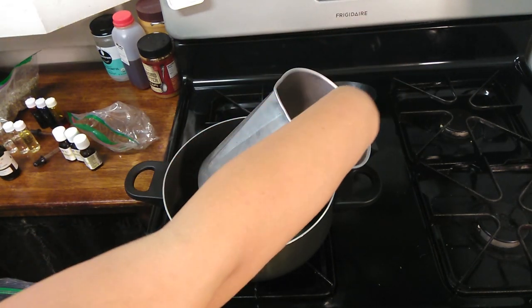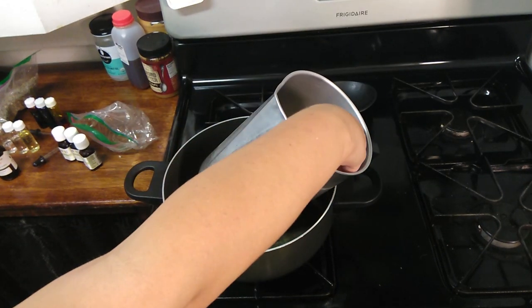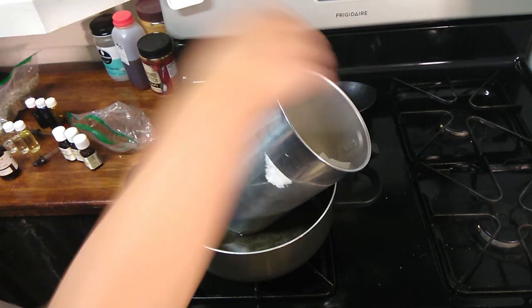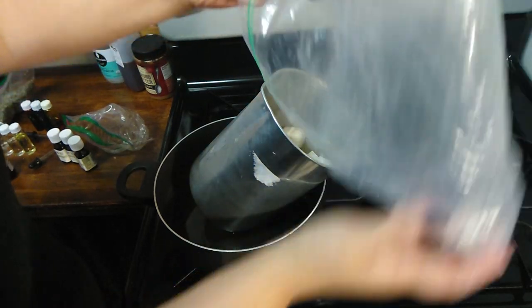FYI, if you don't have a stash of recycled wax lying around, you can purchase wax in blocks, shavings, and pellets from any crafting supplier. I urge you to experiment and find out what kind of wax is best for you and your needs.